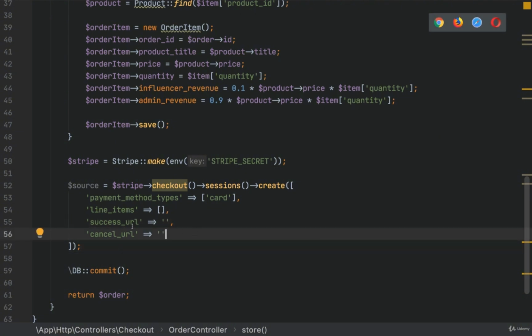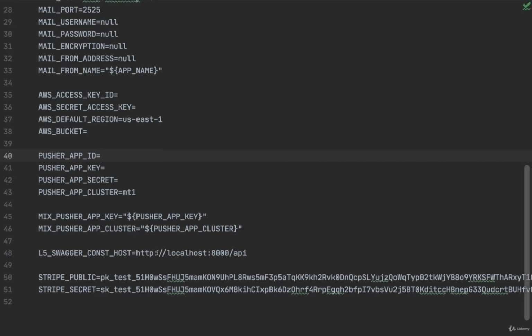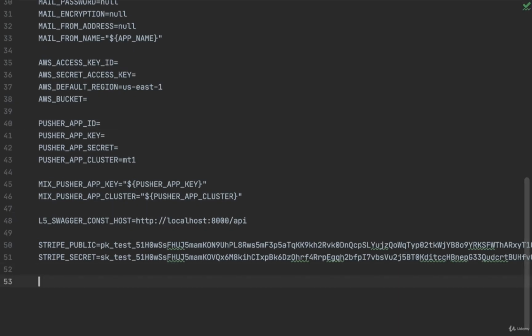So for the success and the cancel URL, we need also to add a new environment key, which is a checkout URL, which is equal to http://localhost:4300 in my case. This may be a different port for you.